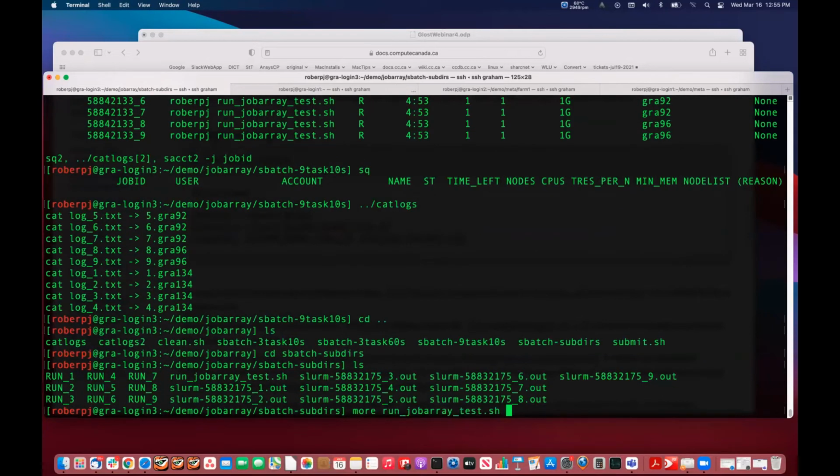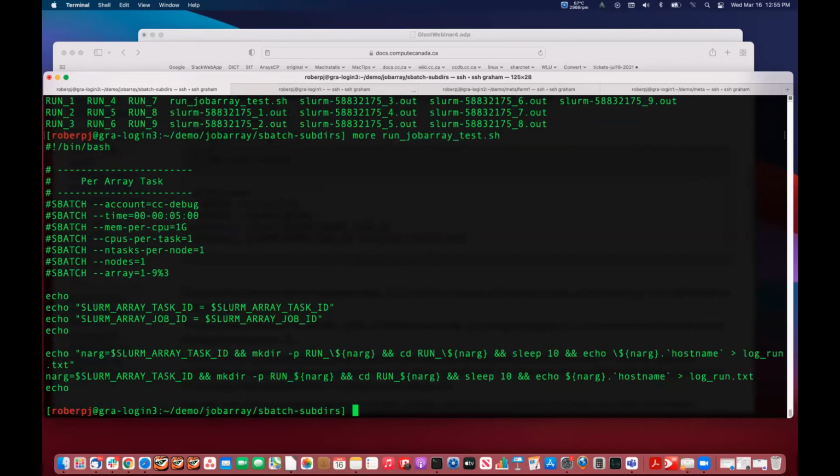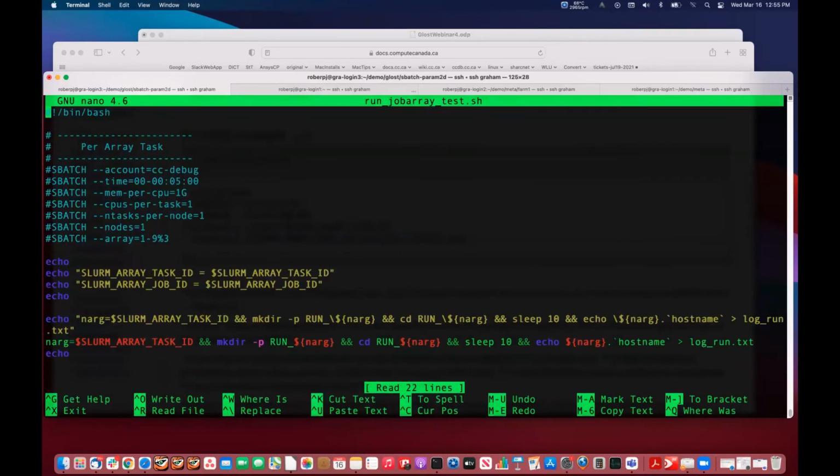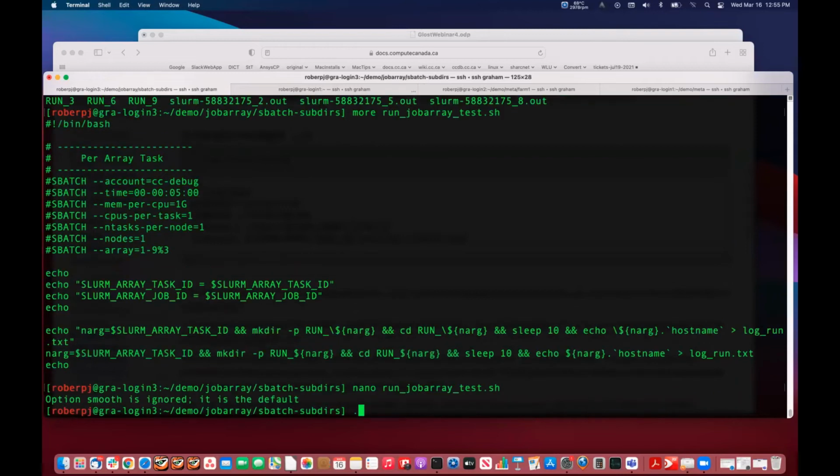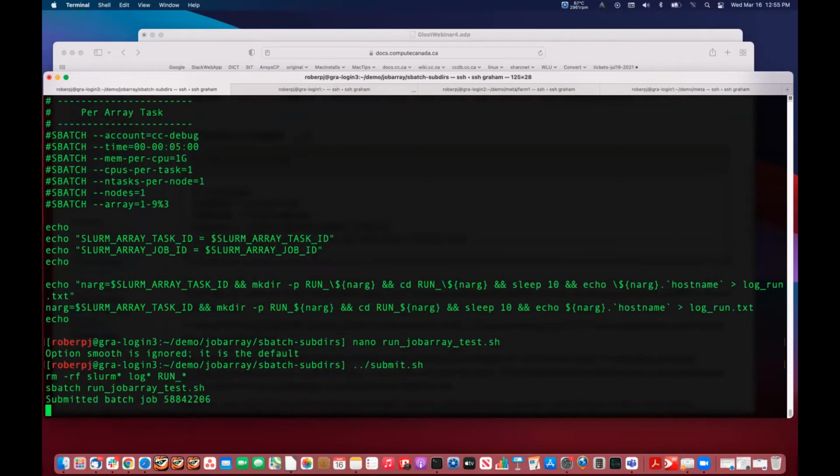And why not? We can create directories as we did before. Of course, we don't have to use this anding stuff here because we could put these as one-liner commands on each one. That was more of a carryover from the GLOST stuff, but just to prove a point that it can be done here. If I open these in Nano, I get color. Should have been doing this all along. And so here we're going to run 3 at once, 9 tasks. And we'll just verify that it created those directories.